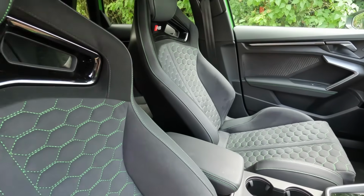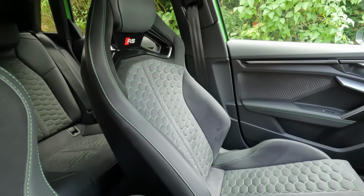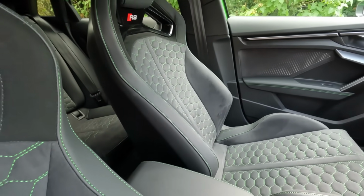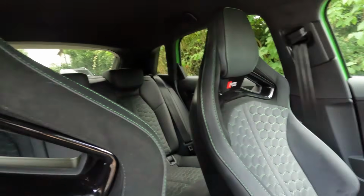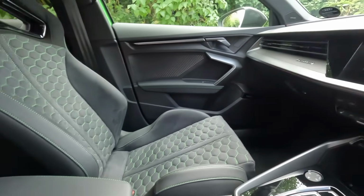Mega seats, the only option on this car, because you really just get them in packs. You get the carbon black, the standard one, or the Vorsprung, and you can then do your options in it. But there's some options you can't get unless you get the Vorsprung or say the carbon. You can't really mix and match, which is a bit strange.